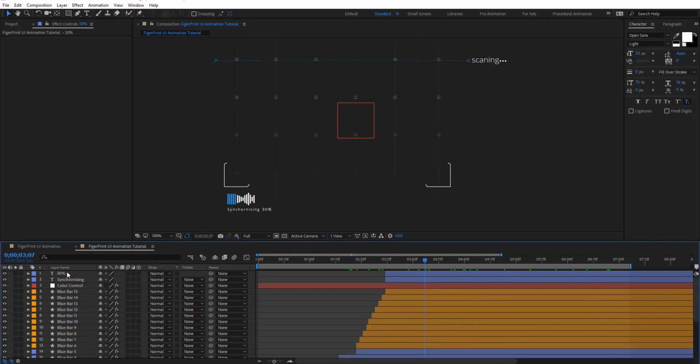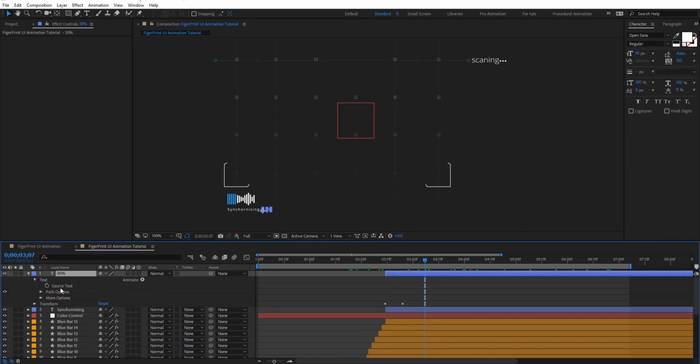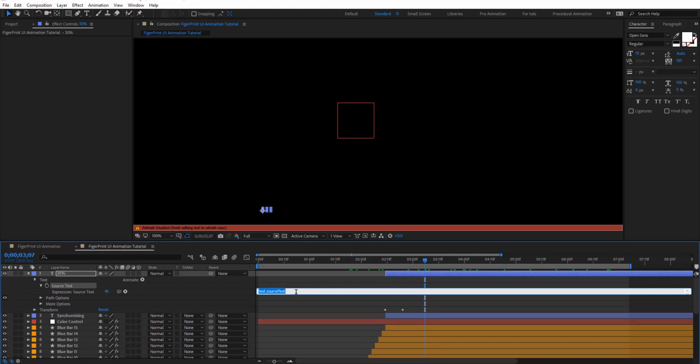So how to do that? Actually, it's pretty easy to do this, and this is by going to text, and on source text we're going to hold Alt and click the stopwatch for expression. And so we want to create this by remapping some values, by using the linear expression. So first let's say that we want the count to start at 0.